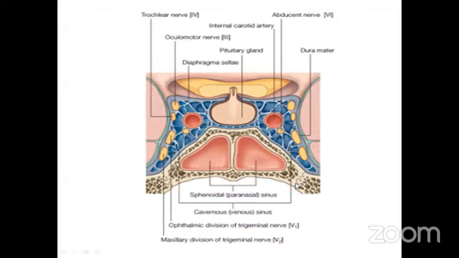Starting from a simple schematic view of the cellular anatomy of what we are going to see today. This is an axial cross-section cut, and as we can see, this is above and this is below. We can see the optic chiasm superiorly. We can see the pituitary gland present in the hypophysis cerebri, and the cavernous sinus, the vessels present in the cavernous sinus, the internal carotid artery, the paired sphenoid sinuses, and the sphenoid bone itself. So we will be dealing with the sphenoid bone first, then we will look at the pituitary, and then we will look at the vascular and neurovascular structures present in the sellar region.